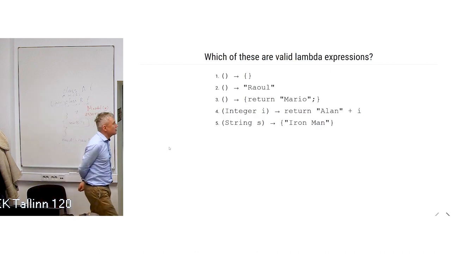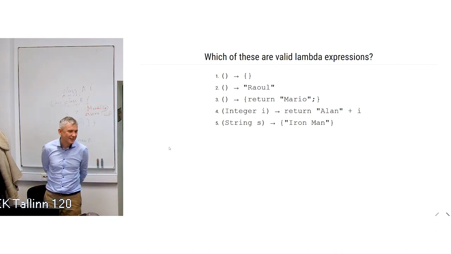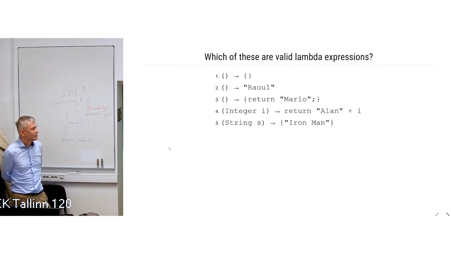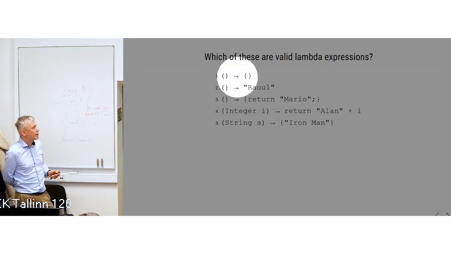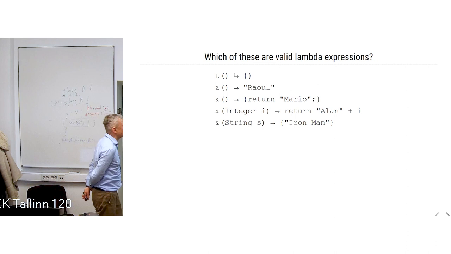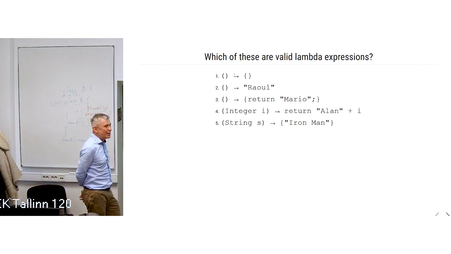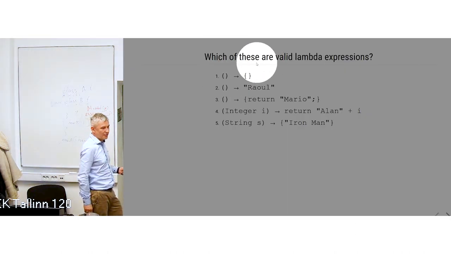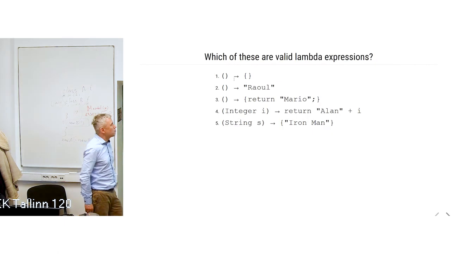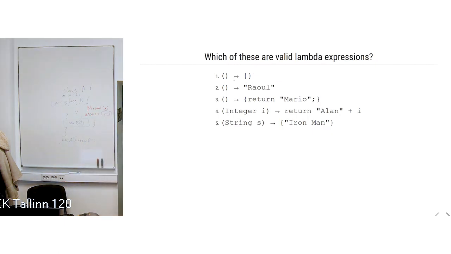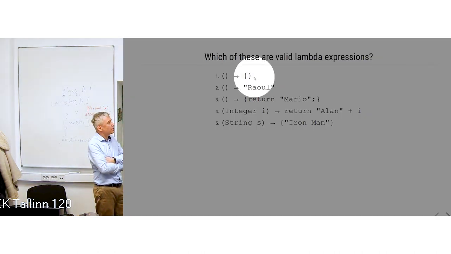Okay, which of these are valid lambda expressions? Now that you know, how about this one? Does it look like a valid lambda expression? Why? Because it's empty. Yes, it's an empty lambda expression which accepts nothing and returns nothing. This one looks very unusual, but it is a perfectly valid lambda expression, and sometimes you will use this exact code when you have some API that demands a lambda, some Runnable, to be passed. It's like a shortcut, so you can just do nothing.